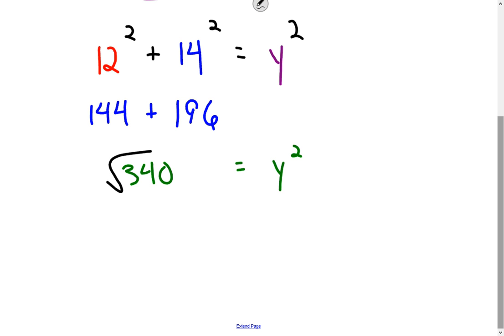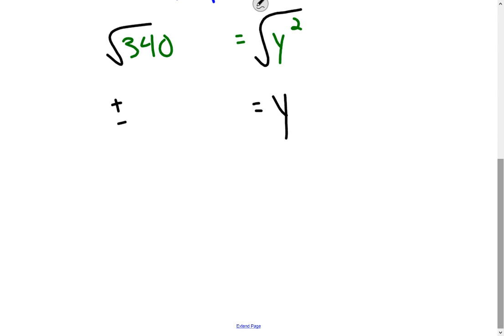Take the square root of both sides. We now have y equal to plus or minus the square root of 340. And I'm going to do this two different ways. I'm going to go with the exact, and I'm going to go with the approximate. So for the exact, remember we have to prime factorize 340. So I look at this and go, it's even, so 2 has to be a factor. Well, that'd be 2 times 170. 2 would be a factor of 170, and that would be 2 times 85. And 85 has factors of 5 and 17.